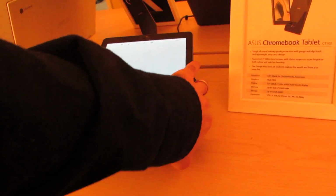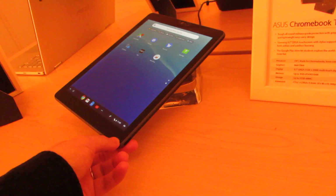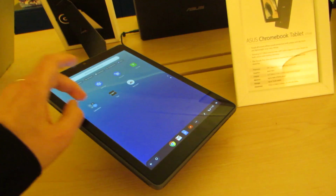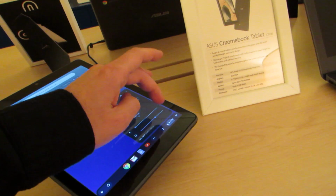It's got a Rockchip 3399 processor, or an OP1 processor. They're basically the same chip. It's designed specifically for Chromebooks when it's called the OP1, but it's otherwise pretty much the same processor. It has Google Play support, and it should support Linux and other software as well, I believe.